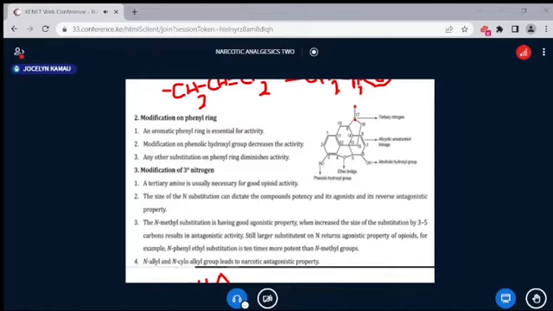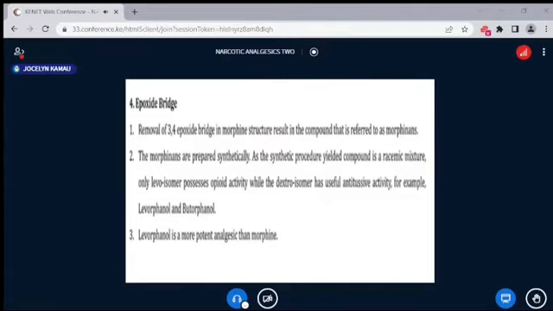If you look at the structure for naltrexone, which is also a pure antagonist at the mu receptors, it has that. So you're saying if you put an allyl group or a cycloalkyl group, that leads to narcotic antagonistic property. I wanted us to understand that, and we are going to look at these structures one by one.